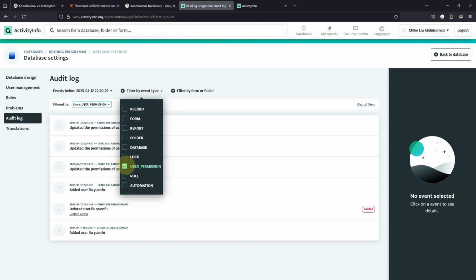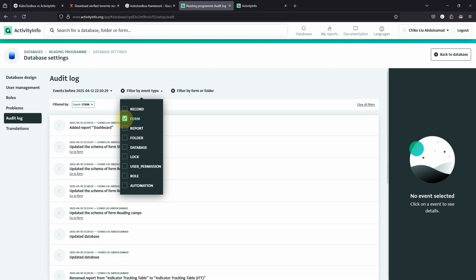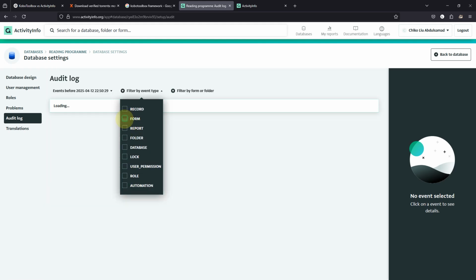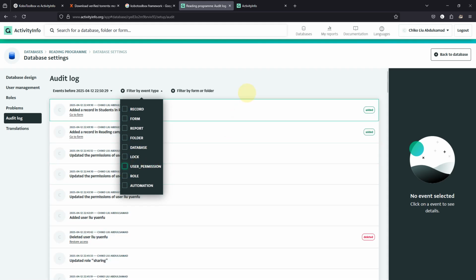Oh, I didn't know. I've not done any automation yet. I've created a lot of data. Oh, no, not automation and database. I've not done anything on database. I've created reports. So these are things I've done, and for permissions, I've given my other account permissions. I've deleted giving. So I think we might come and talk about that.